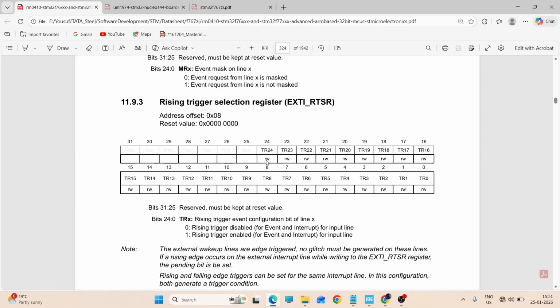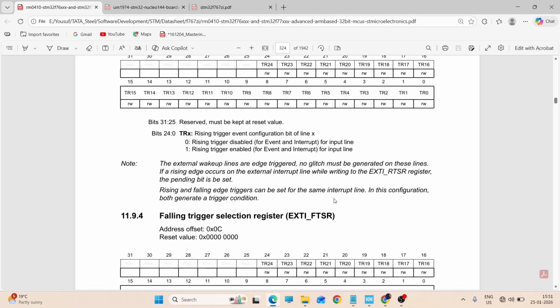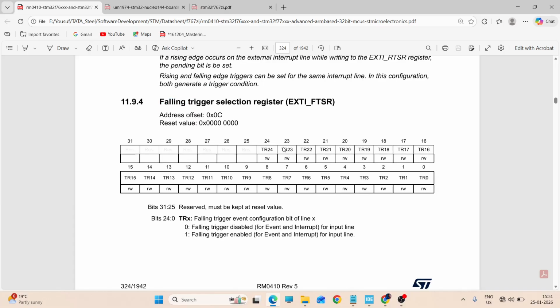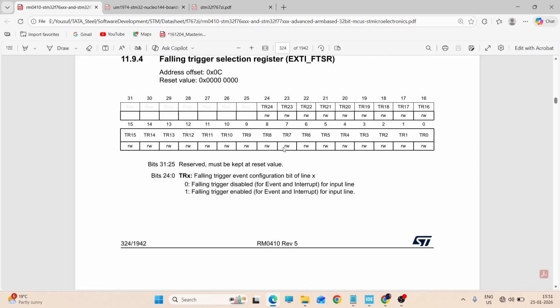I basically want the rising edge, so I have to set the corresponding bit for the rising edge of this switch. If you want the falling edge, then you have to select that. You can also select both rising and falling: if a rising edge happens then the event is triggered, and if a falling edge also occurs then the event is also triggered, then you have to consider both.